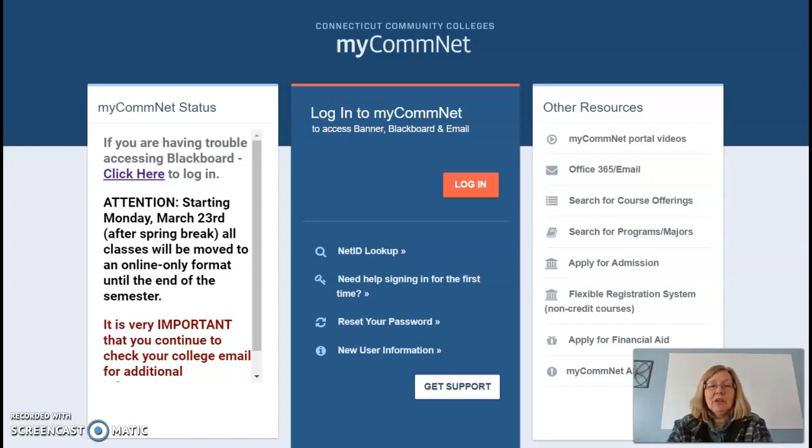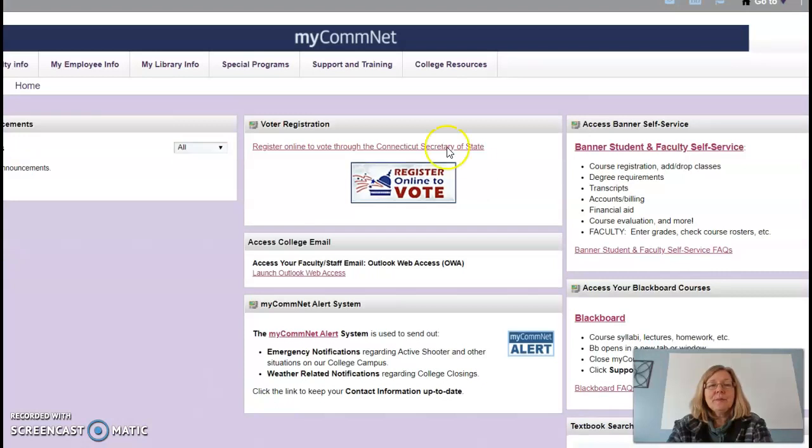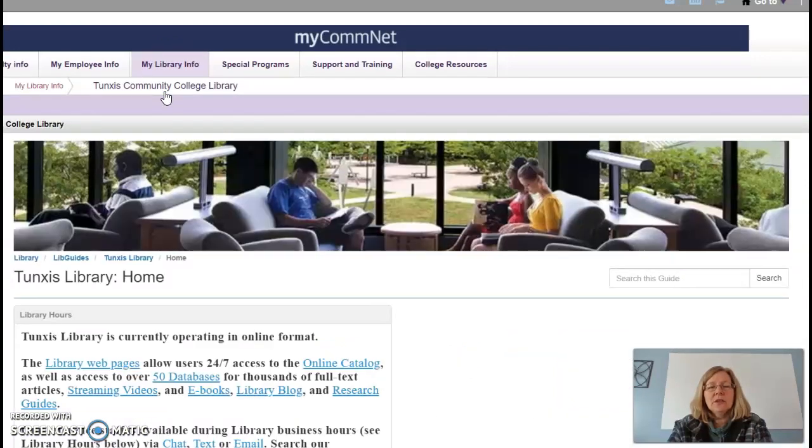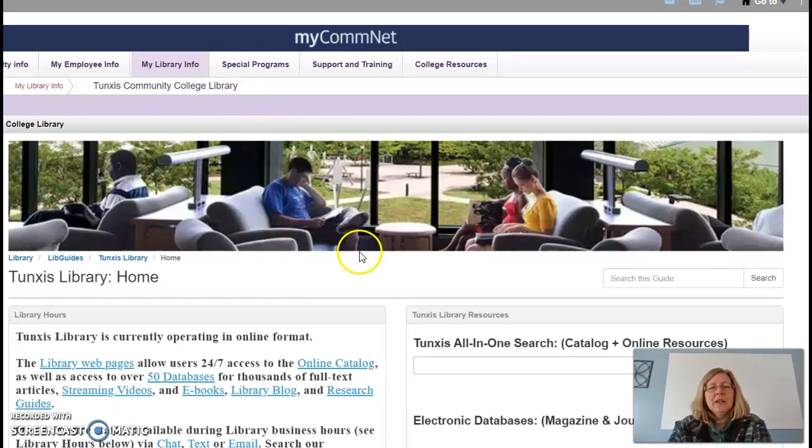You'll see in my page here that I'm in my home page to log in. So I'm just going to hit that. And then you'll see at the top here, you've got my library info. So I'm going to click on the Tunxis Community College Library, and you can do a few things right from this page.